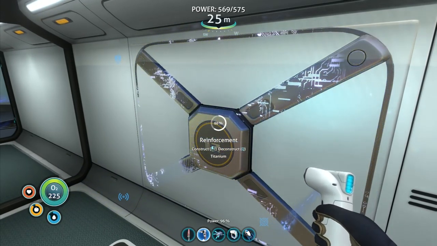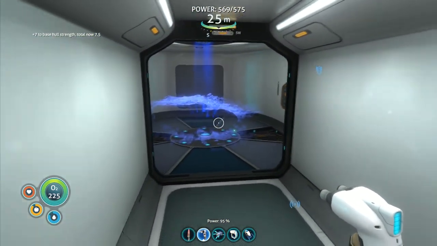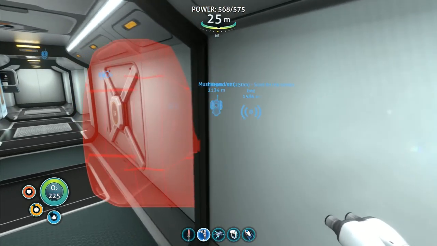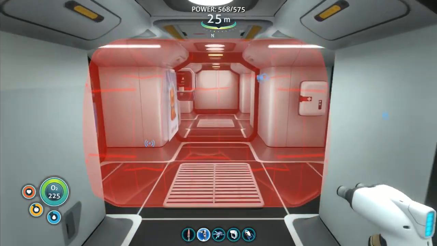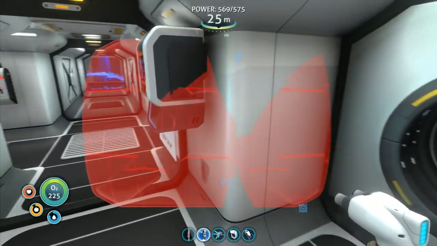So we can put it onto the sides of the circular tube compartments. Plus 7 to hull strength. It's now 7.5. And I... Oh. I cannot put another one on. That is it for there. What about in this way? Can I put any in here? None there. Nope.